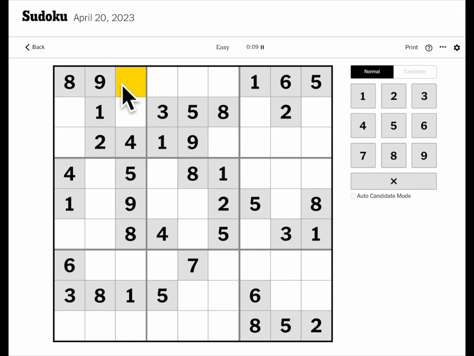So, every row, column, box, 1 to 9 must be placed without repetition now. Box 1 only has 5 candidates left, but let's start looking at the rows. I have 3 1s, I have 2 2s. I'm missing... There's box 1, there's box 3. Box 2 must go there, but there's only 2 spaces left for a 2.